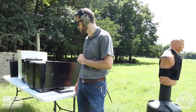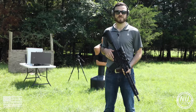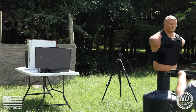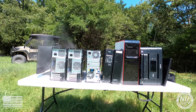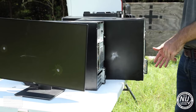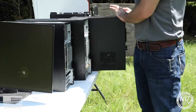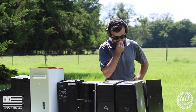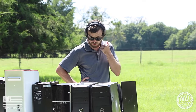We're going to take it to these computers, shoot her with a 5.56 and see how well she does against those. Chances are with this old bad boy, we're going to go a little bit further, but let's see. Just into the second PC, and absolutely no damage to the third. I'm pretty freaking blown away by this — the fact that a 9mm only took two and a 5.56 only took two. Pretty surprising results there.